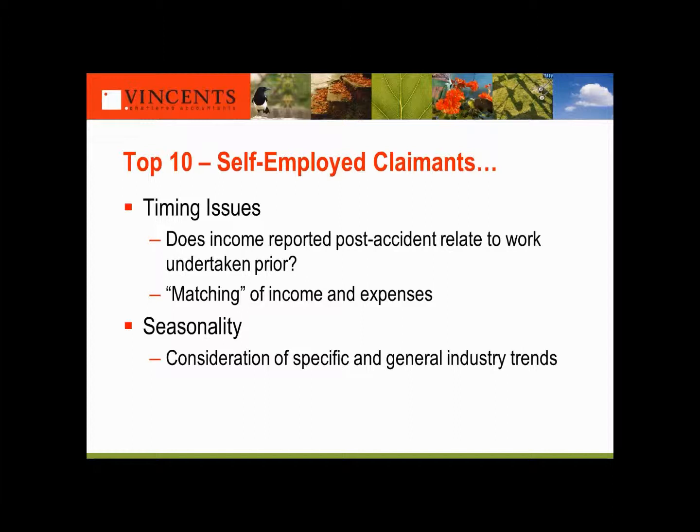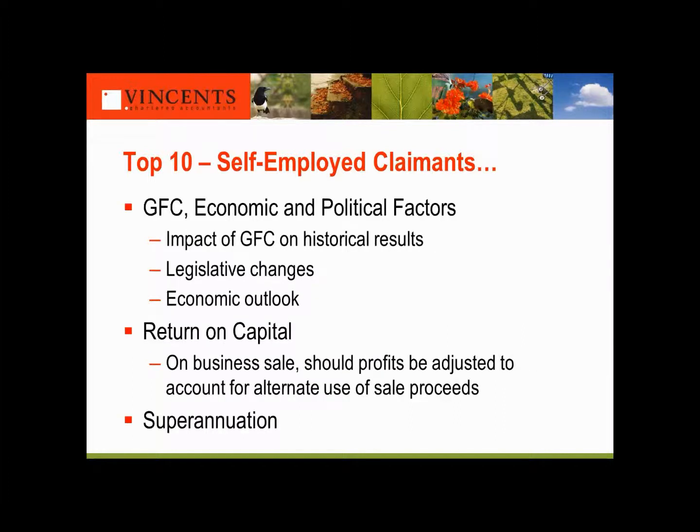The last point there on that table, seasonality, is a very interesting one. You could have a courier driver, for instance, who gets injured in October and is able to work at 50% of his capacity for the next 6 months or so. The 3 months leading up to December are traditionally the most advantageous to work as a courier driver, as Christmas presents are delivered to various people. So you may see that their income on a quarterly basis doesn't decrease in the next quarter as compared to the quarter before. You then need to go back, and they're still saying to you that I could only work half my time. Go back to last year's business activity statements and see if there was any seasonality in the quarterly reporting of income.